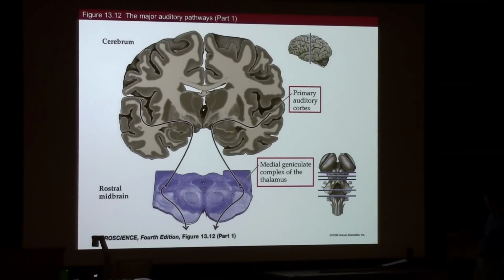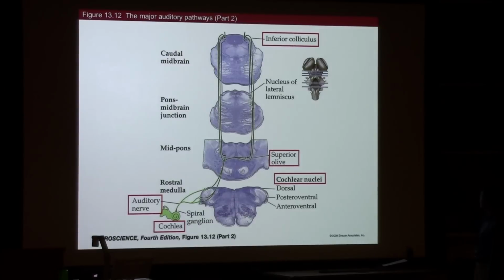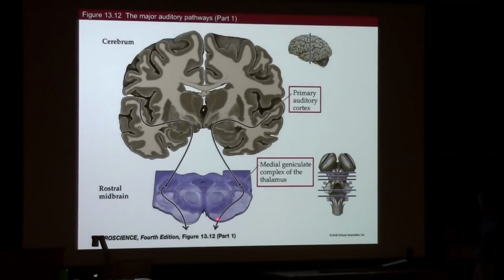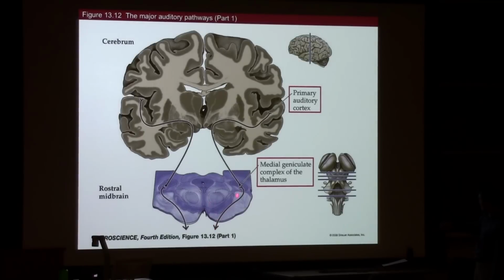Now, what happens in the brain? So we talked about the auditory nerve. Yes, where do the last two slides connect? Oh, they connect here. The end of the last slide goes up here, and next this goes to the thalamus. So the two slides can be placed on top of each other.